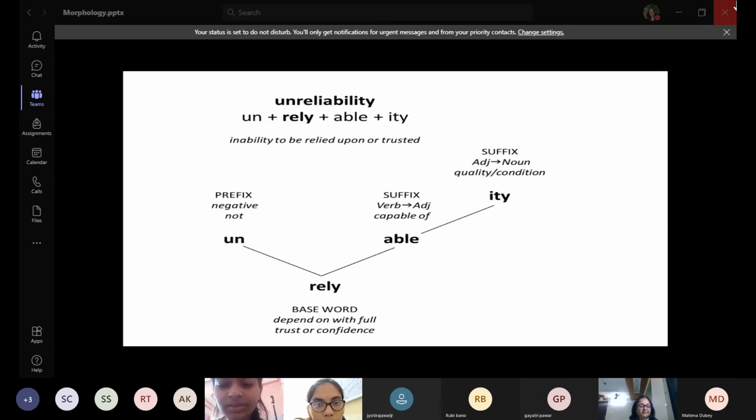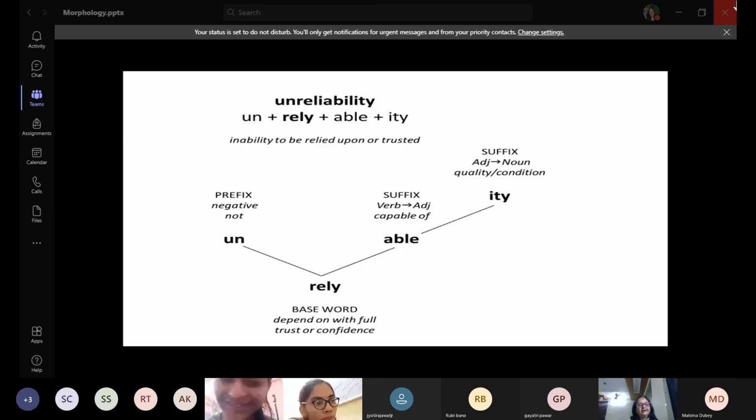Right ma'am? In the word predictable. Yes, predictable. Ma'am, if we talk only about able, then able will become free. If you say, let me give an example, able and ability. Able here is a free morpheme. Okay, in it you have added a suffix ity, right? So when you add ity to it, then ity is a bound morpheme. Able is a free morpheme there, and ity becomes a bound morpheme. Okay, ma'am. Now it is clear.